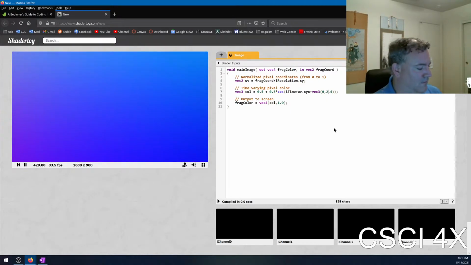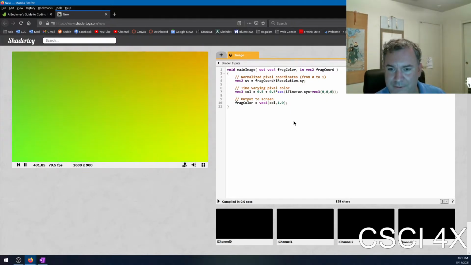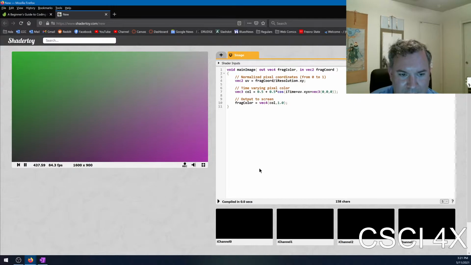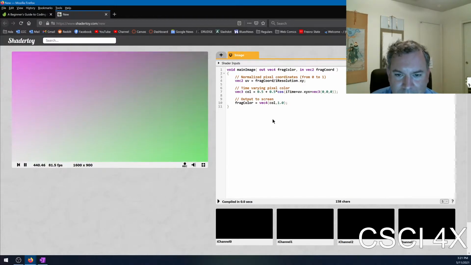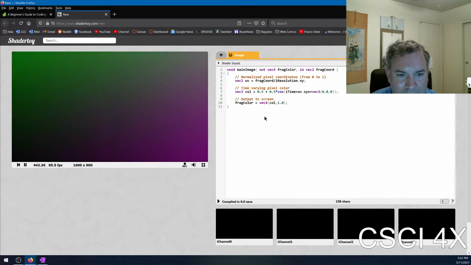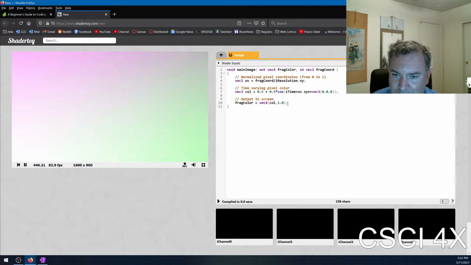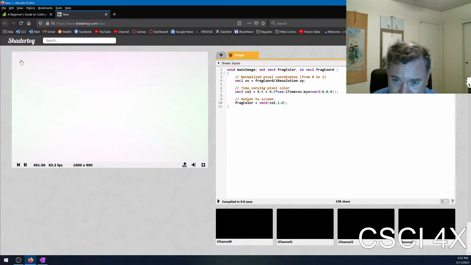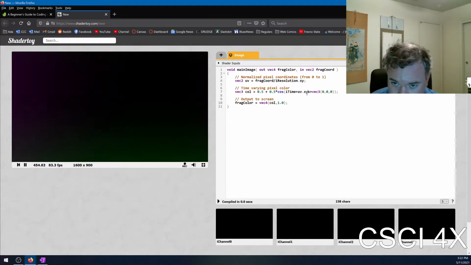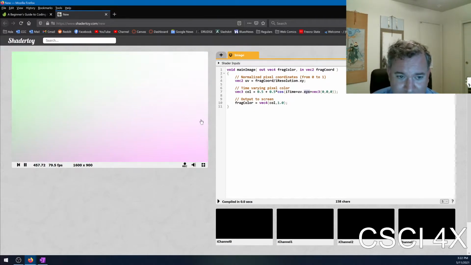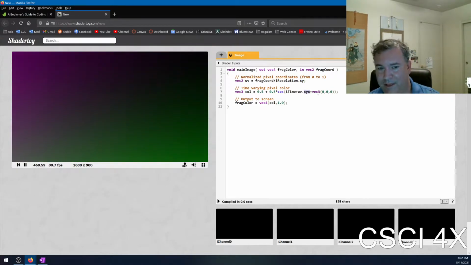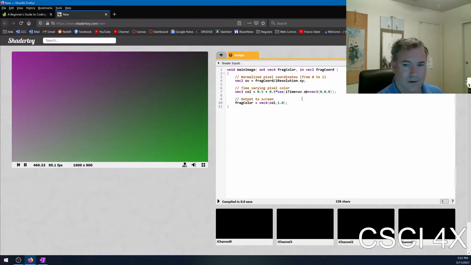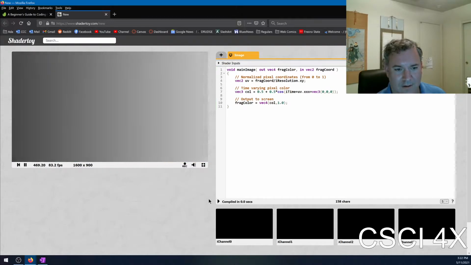If we didn't have that, then basically, yeah, we're getting a lot of purple because the red and the blue channels are exactly the same. So when there's no red or blue, all we get is the green, and when red and blue are high, we get purple. And so they add offsets in there to break up the colors a little bit. We do X, then we get grayscale.